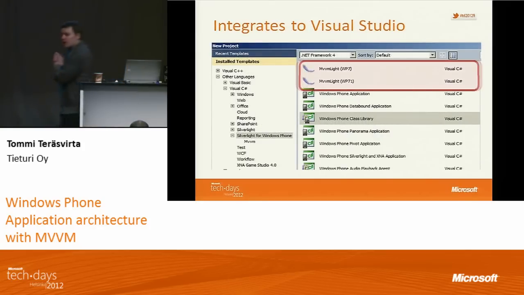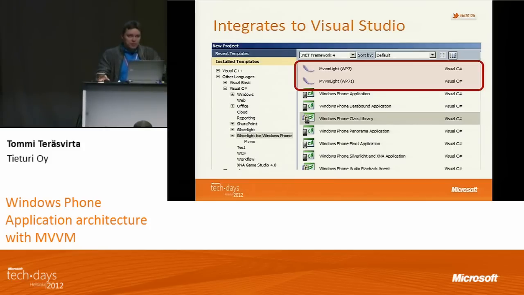Okay, so what happens when we are in here? So it integrates in Visual Studio. Actually, after you install that Light Toolkit, you end up having, in addition to the normal standard application templates and so forth, MVVM Lite for Windows Phone 7 and also for Mango. So we'd have this. And then if you start adding things, you have a lot more with MVVM. So creating an MVVM Lite application is really simple.